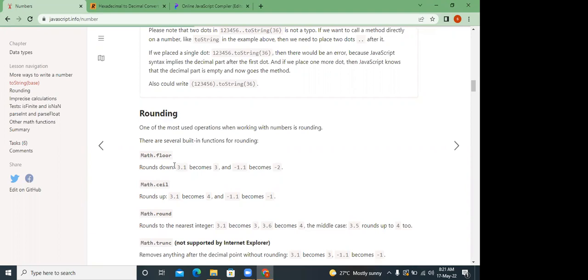So when you are looking up, it will be the ceiling. The floor means from your height, it will always be lesser, right? So whenever there is a value, for example, 3.1, then the value becomes 3. It will floor, okay? Like if there is minus 1.1, then it will be minus 2, okay?